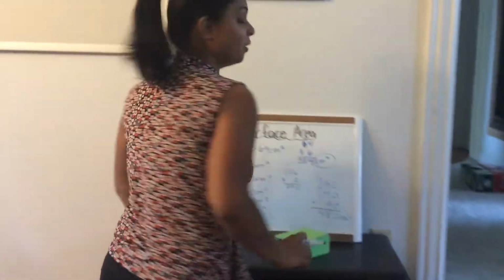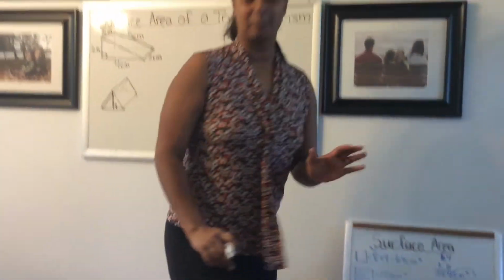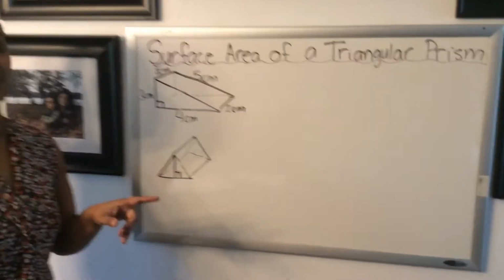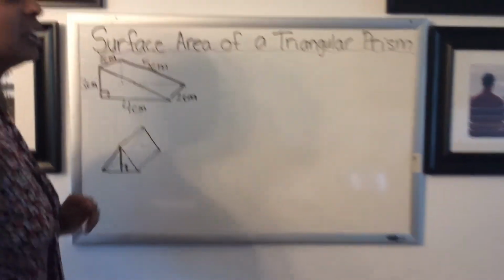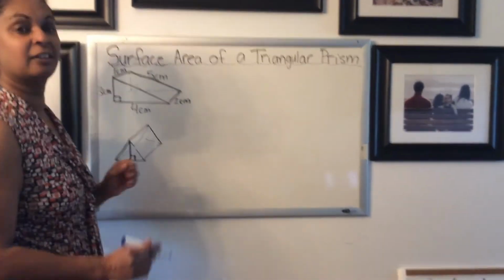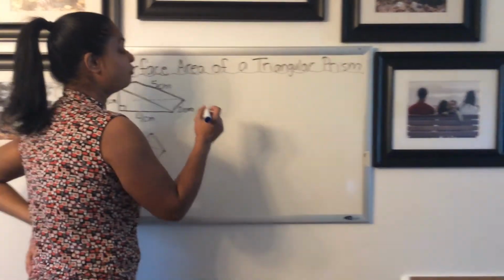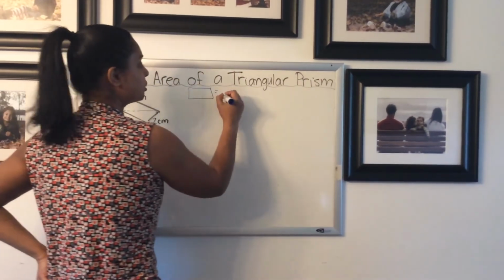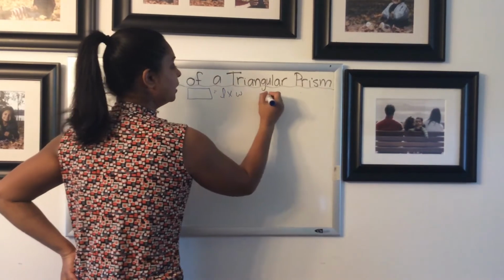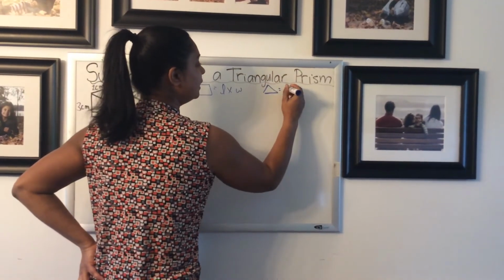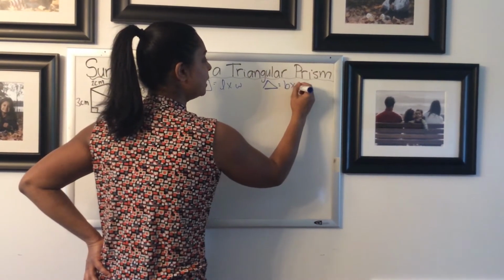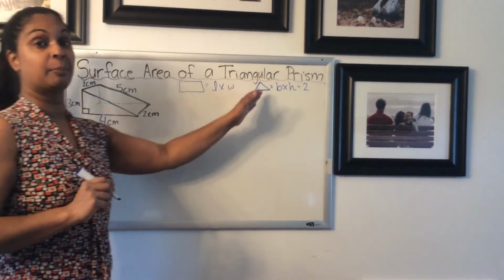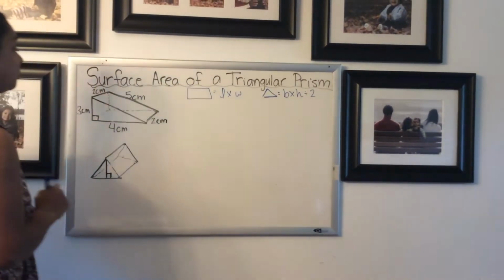All right, now, it doesn't stop at rectangular prisms. We also are going to be looking at triangular prisms when we're finding surface area. So you need to just remember your formulas for area. We know that a rectangle or square is length times width. For a triangle, it is base times height divided by 2. And remember that's the perpendicular base, at a 90-degree angle.